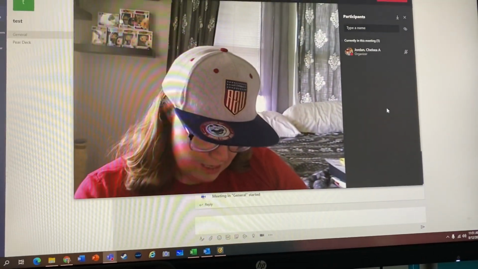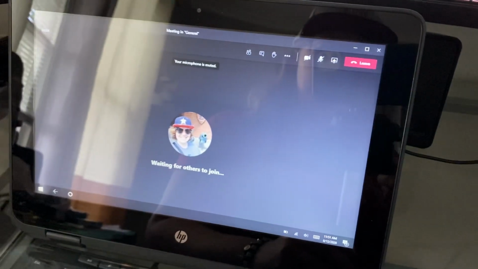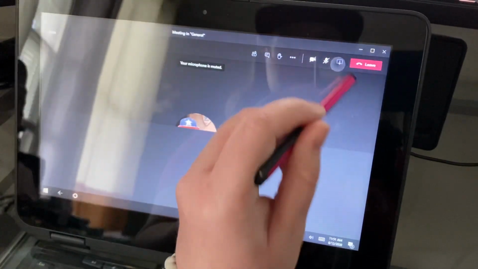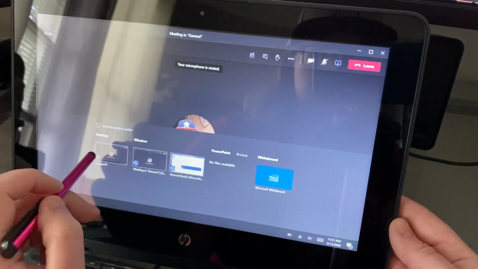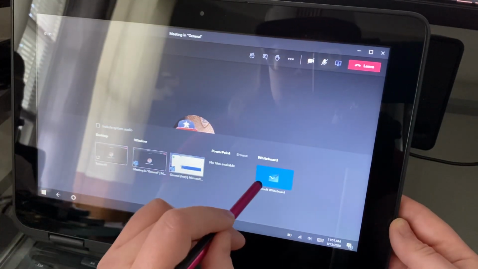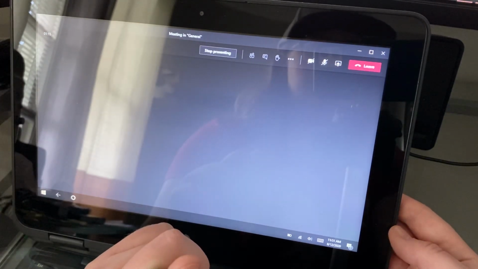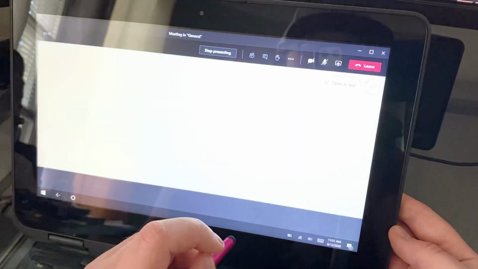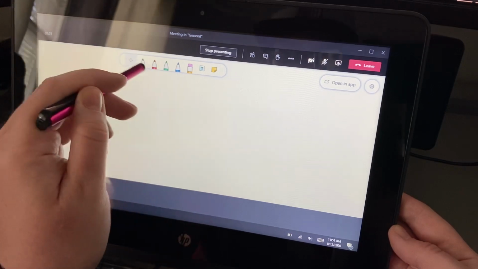So here's the thing. If I go over to this one, I see that it's just me, and it's like, well, where's my other screen? But I think it's because I'm not showing it right now. But what I can do is I can press the share button. Sorry, share. And then we see some options on here, including this one, which is a whiteboard. So I'm gonna click that. And so now I can use this.